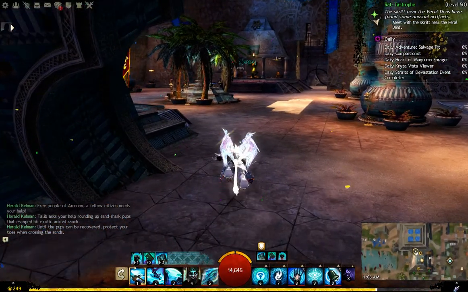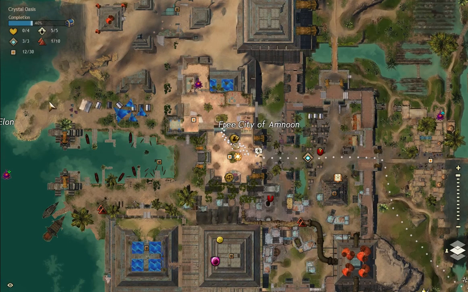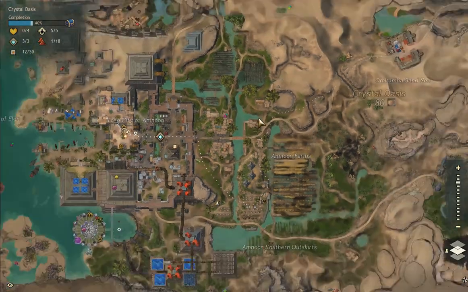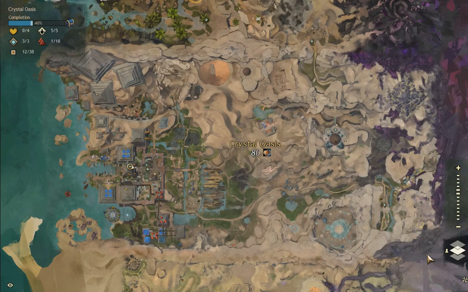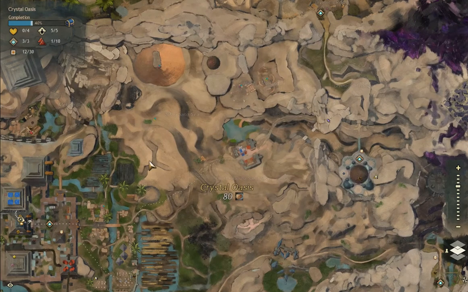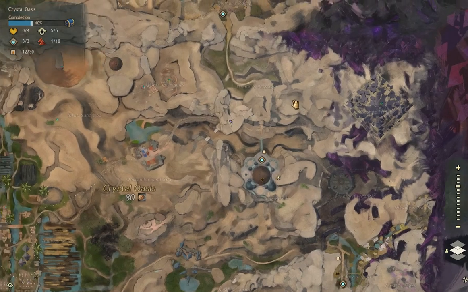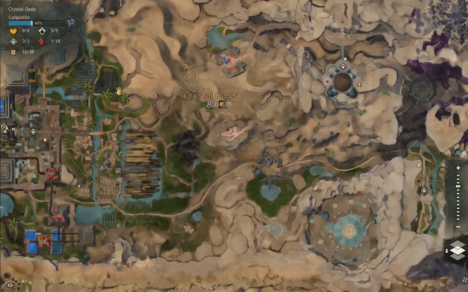So let's start talking about the map now. So we're currently in Crystal Oasis. This is the map, essentially. There isn't too much I would say requires particularly, like, very many advanced mount factors. But there is a few things that I would say could require them. Or actually does. For example, there is a few jackal spots where you need, like, third tier mastery for the jackal.